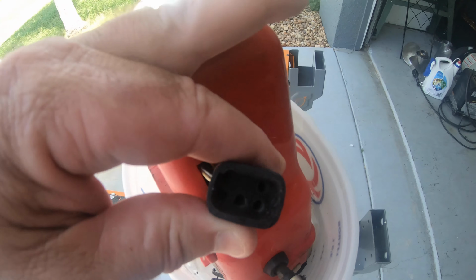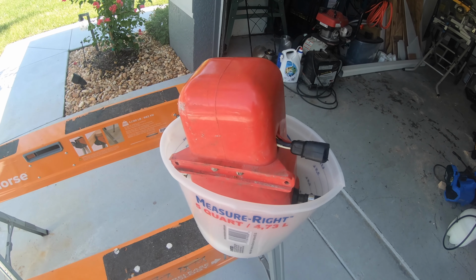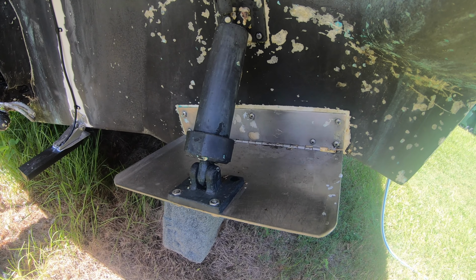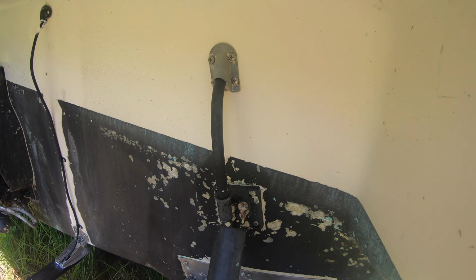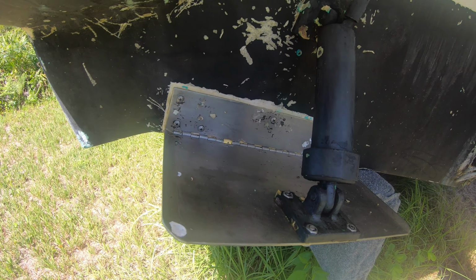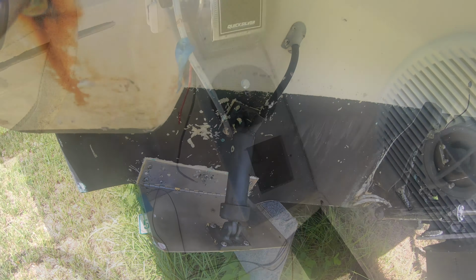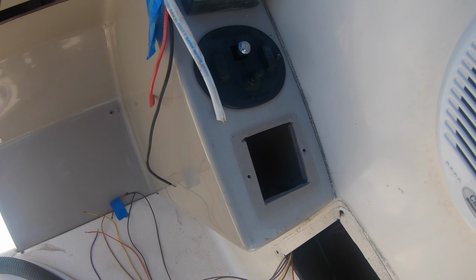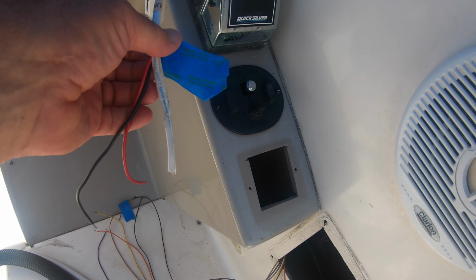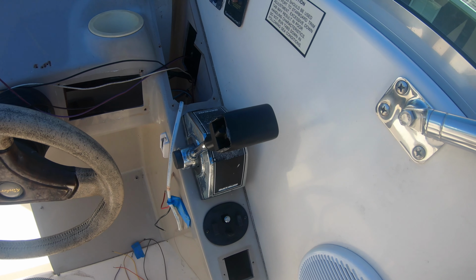As I said, the design was virtually unchanged from 22 years ago, so everything was going to be a direct bolt-on replacement. The trim tabs are little hydraulic cylinders that are operated independently by the two switches up in the cockpit. The pump pumps oil into each line, and it moves the tabs up or down to adjust the attitude of the boat. This is where the old one was located, and as I've been ripping out all the old wiring and redoing everything, it was just one more thing to work on.